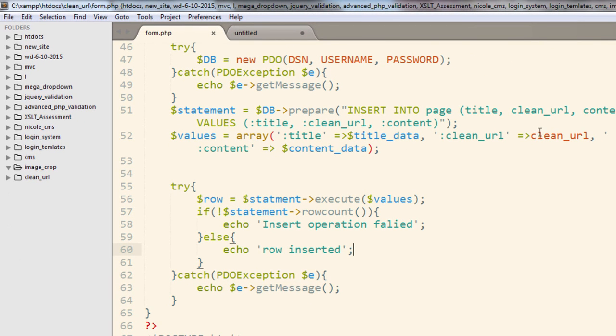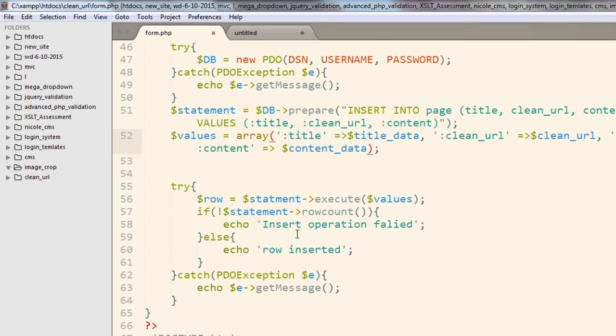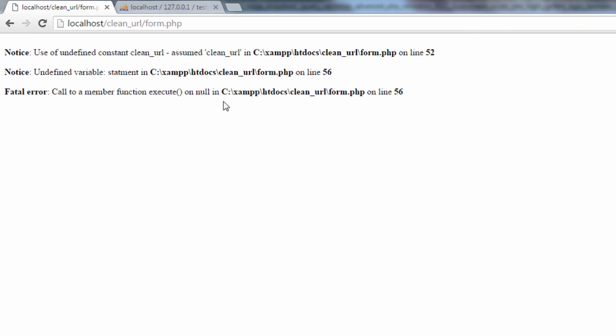This is a variable here, so that's my bad. And then we have line 56, undefined variable statement. Forgot that. And then we have error on execute.